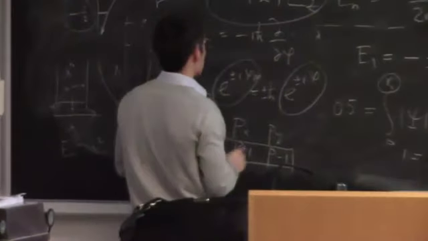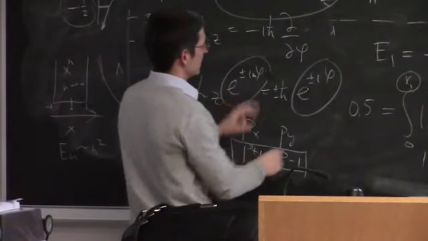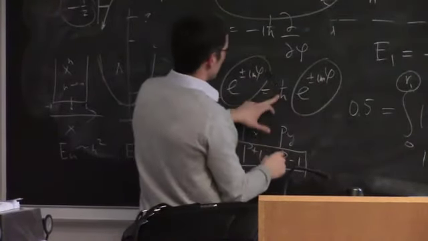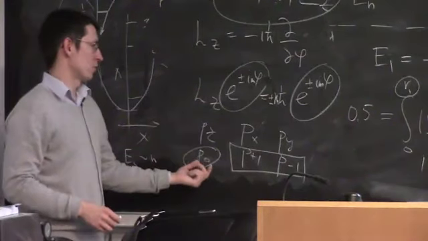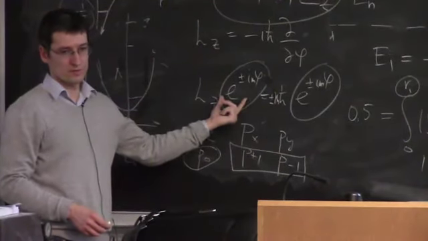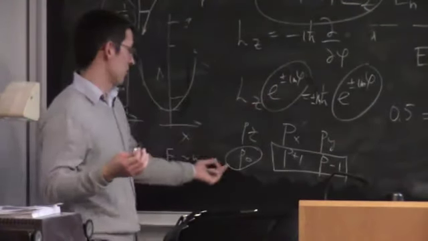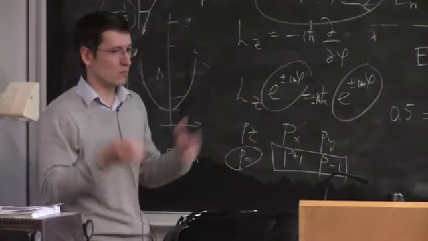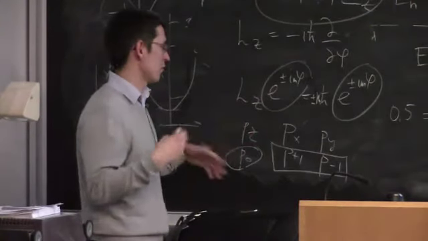Well, what does 0 correspond to? Here, we have this m number, right? Truly it should be i m phi, right? And if we put m there, then m will appear here. So what does 0 correspond to? m equals 0, right? But if m equals 0, then what is the exponent? Exponent of 0 is 1, right? So there is no complex part. That's why you don't need to do anything with 0. p0, d0, whatever, f0, g0. All these functions are real from the beginning, and so you don't need to combine them.